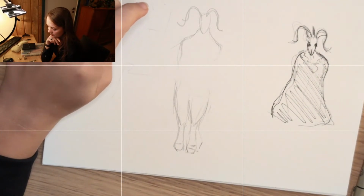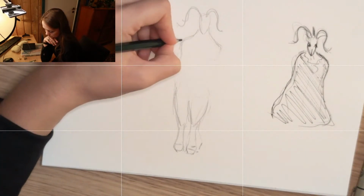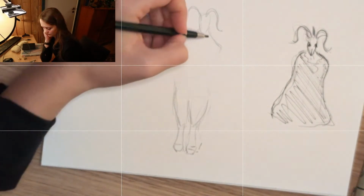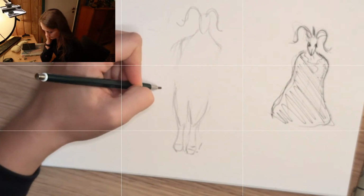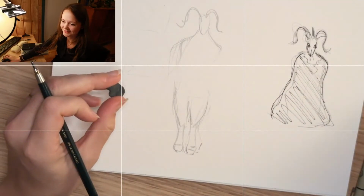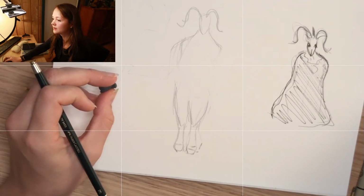What sort of pose do we then put him in? No, I must admit that I don't know. I'm gonna look up poses. Oh no, I moved things. No, go back. Like so.